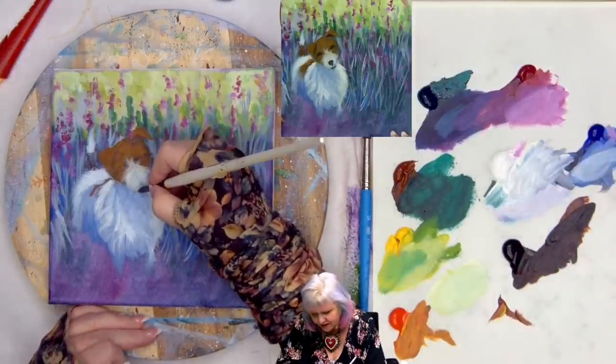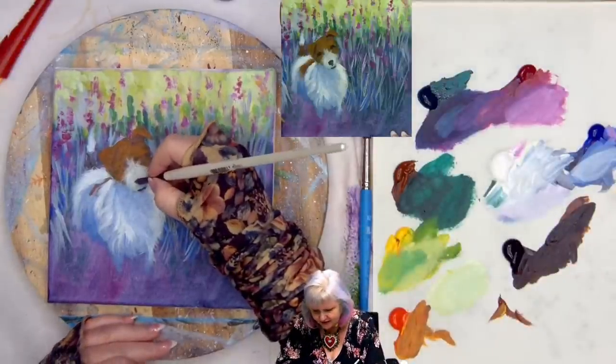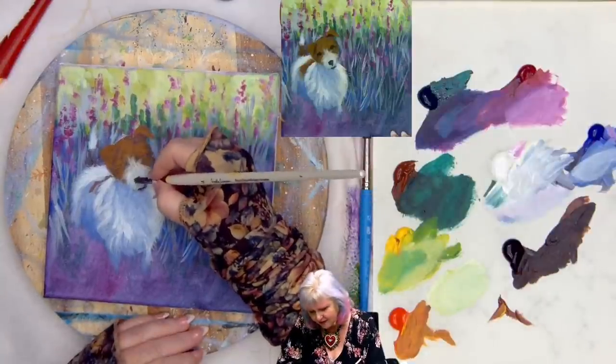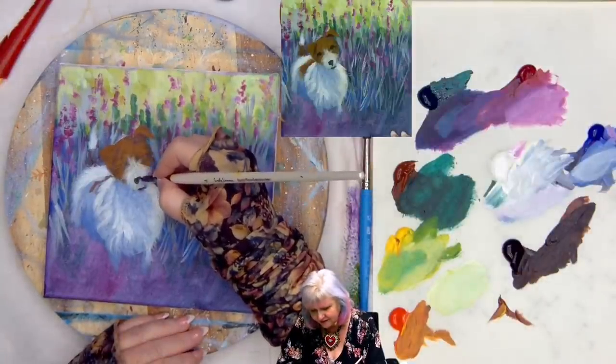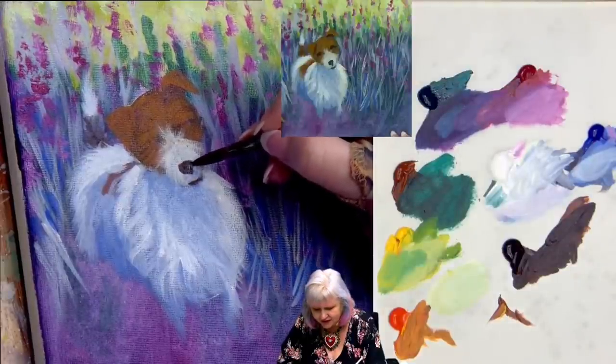So I can have a little bit of a lip down there. And then, of course, a wonderful little bit of dog nose, just sort of a little chevron shape.